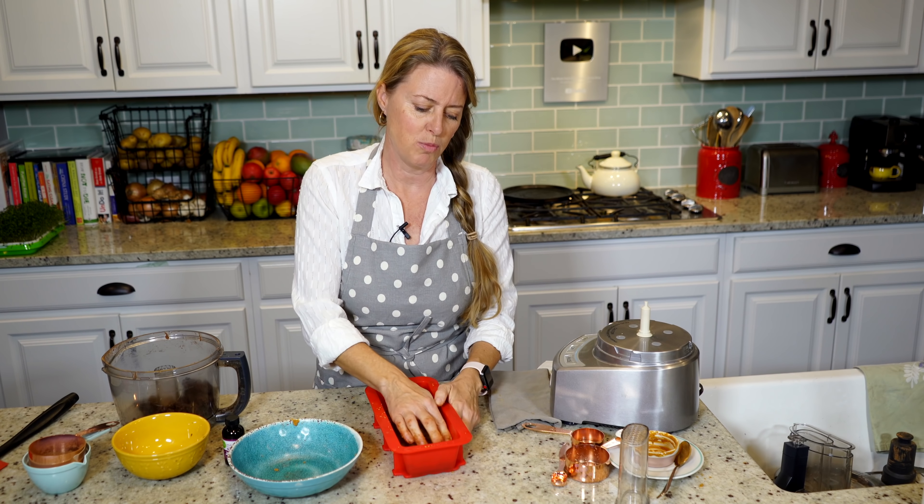If you can't find peanut butter without salt, don't worry about it — you can use that one too. But you want to read those labels on peanut butter especially, because a lot of them will say 'no stir peanut butter,' but that means they've added oil. I've also got a half a cup of almond meal or almond flour — same thing. And then a teaspoon of vanilla. The full recipe will be in a link in the details below. I've got a little bit of water here, because when you're blending, if it doesn't completely stick together, you can add just a teaspoon at a time of water to get it to clump together.